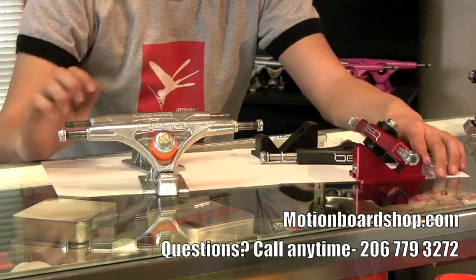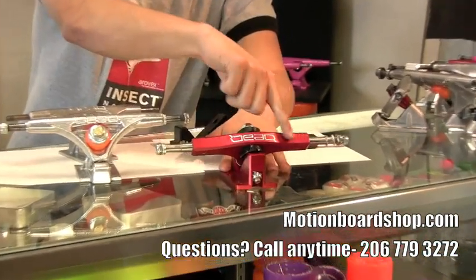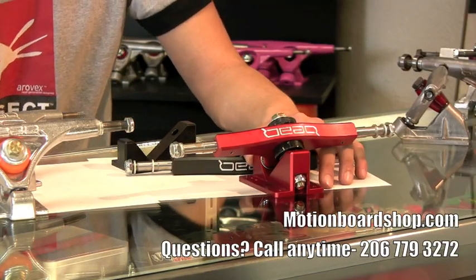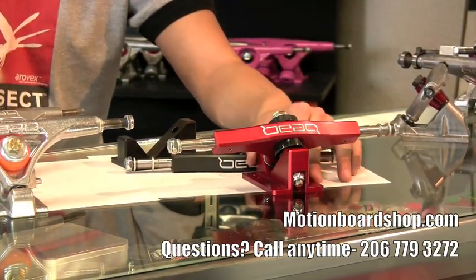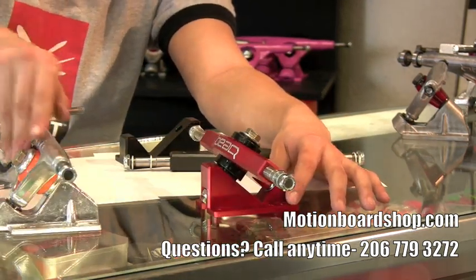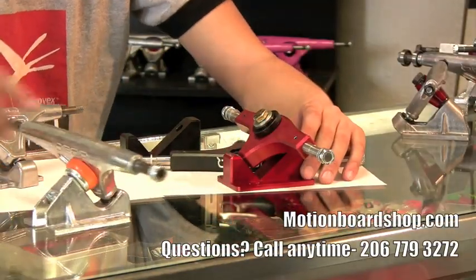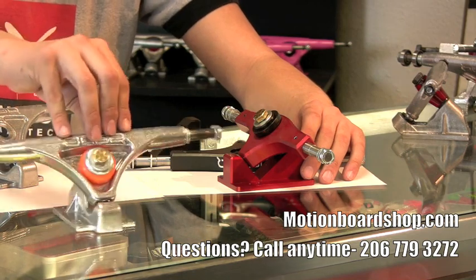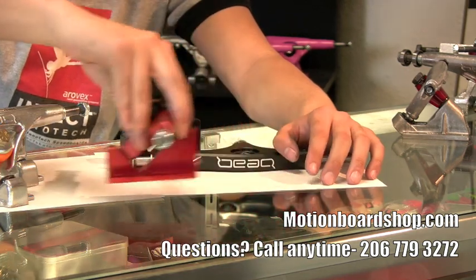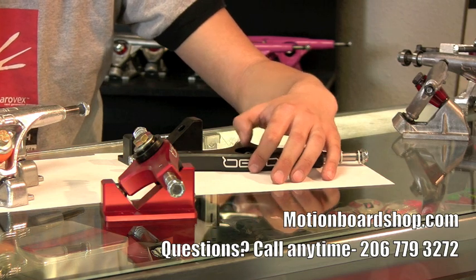The precision truck is manufactured by taking a solid block of aluminum and running a CNC machine to cut it out to make it the exact specs. The reason the precision truck costs so much more than a cast truck is that it is cut out of a solid block of aluminum compared to taking molten aluminum and putting it into a mold. A cast truck is going to have more slop. They're going to use the same mold over and over and over again and use a much cheaper aluminum to bring down the costs. Precision trucks, in my opinion, are really for those who have been in the field and are looking for a little more tweak to the way that their truck performs.